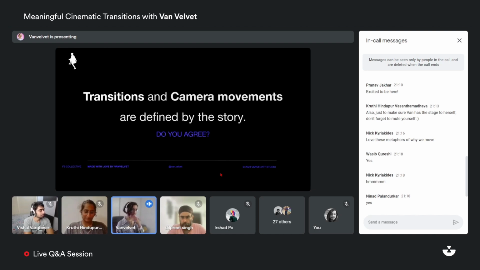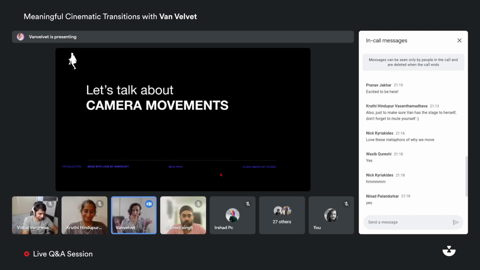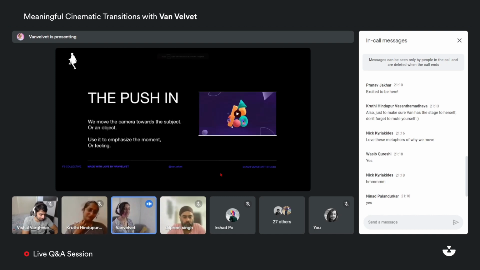We are going to see one afterward. But today, even if it all seems to be about transitions, it's not. What I want to say is, let's talk about camera movements. I'm a big fan of camera movements, but still, sometimes we just need to hold our horses and wait a little bit. So for example, here is one.